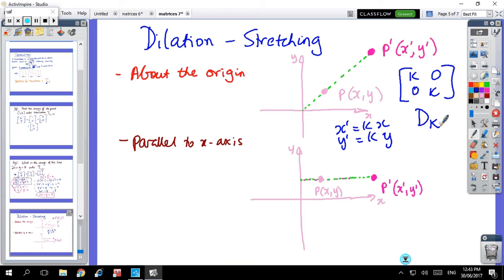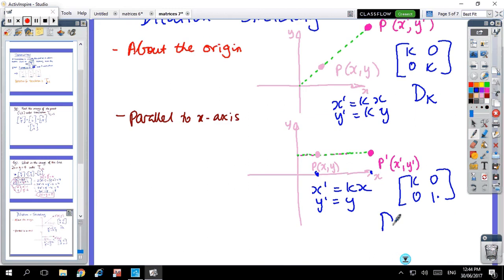Okay, this next one, stretching parallel. So the y number is still the same, but the new number for x has been stretched because x used to be here and now it's here, but the y value is the same, and so its notation is k, 0, 0, 1. The 1 means that the y doesn't change, and its abbreviation, in my notes I've got D x, k, which means that the x-axis is being stretched by k. Okay, copy that, come across when you're ready.